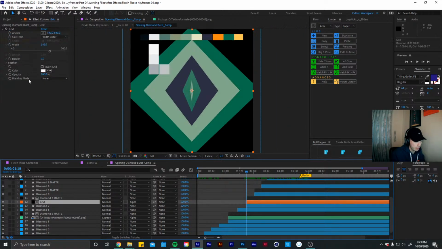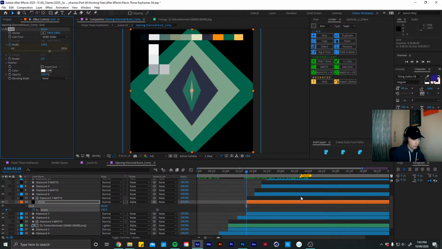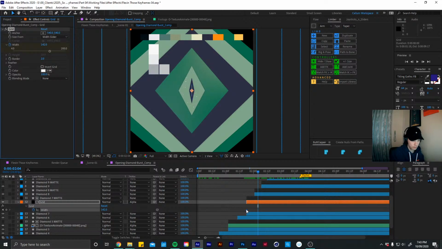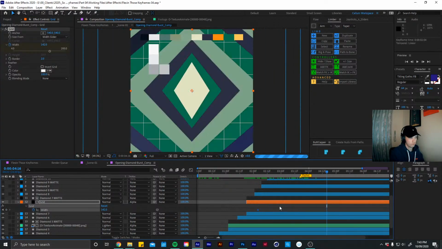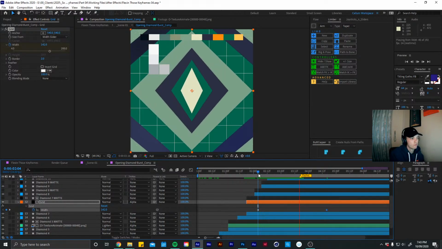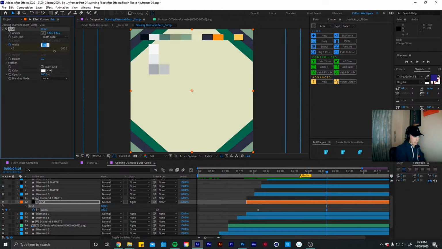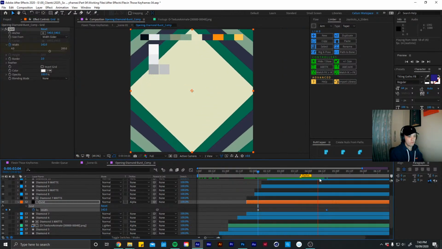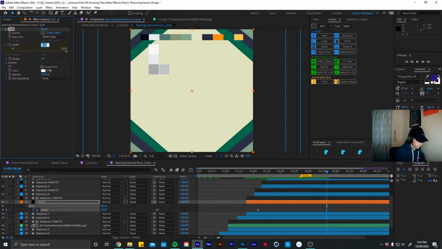And I'm going to add a little bit of animation to this grid and scale it up with our shape. Maybe go like 160. That needs to go a lot more. Maybe like 220. That needs to go even more.